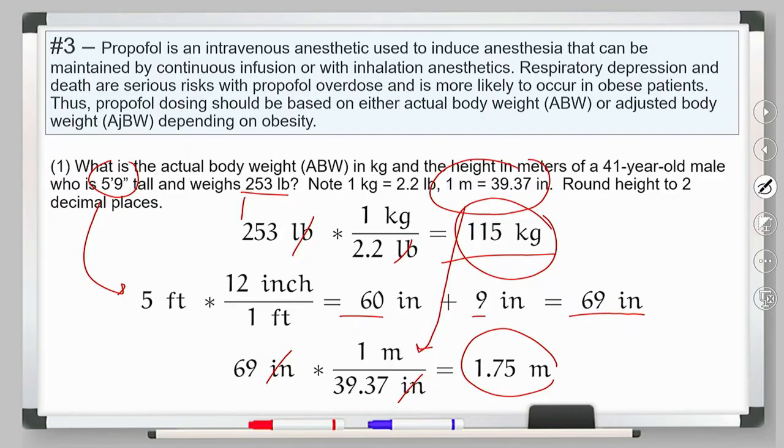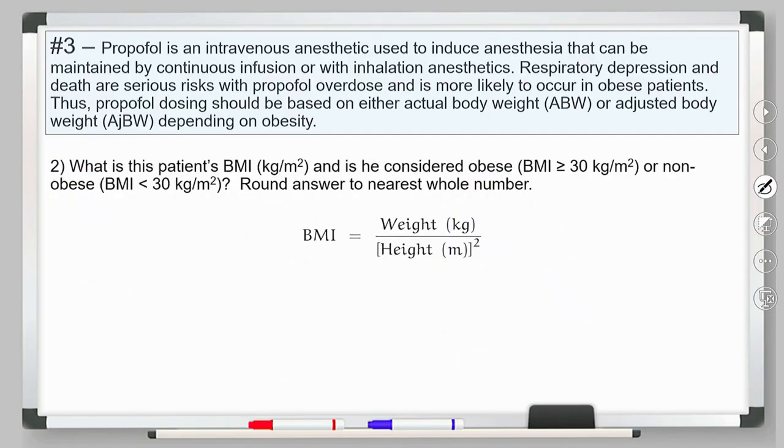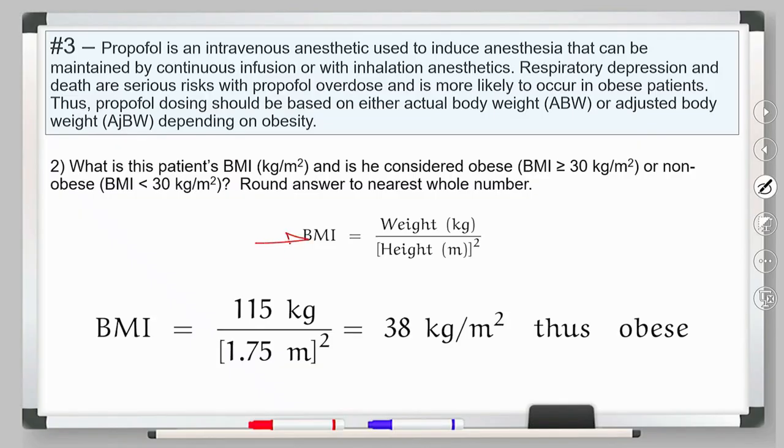Is everyone okay? I know you may not be able to do it at the same speed I'm going through this, but hopefully you can follow me and see these are basic conversions that we've done before, weight conversions and height conversions. And again, I always give you those factors. All right. So now using the 115 kilograms and the 1.75 meters squared, let's use the BMI formula that I will provide to you, and simply take 115 kilograms divided by, and this is where the tricky part is on your calculator.